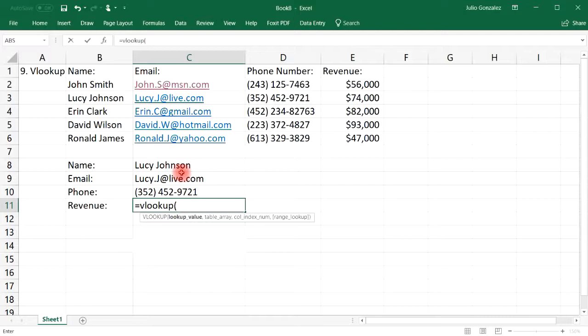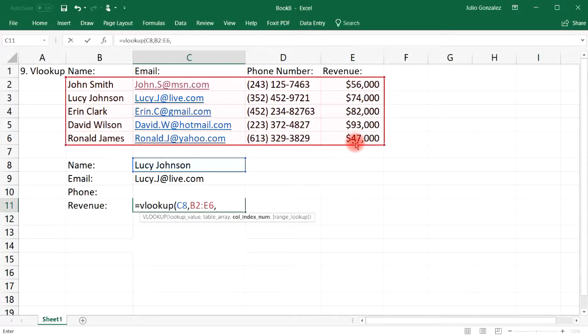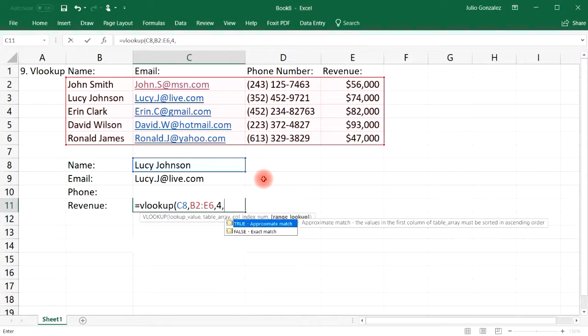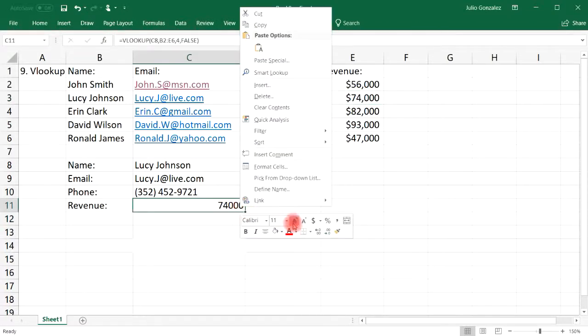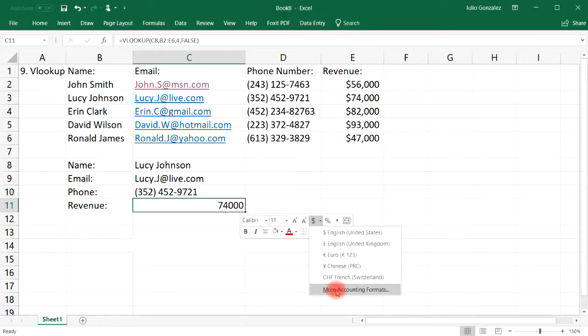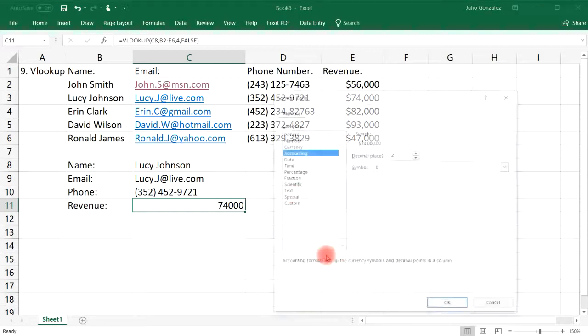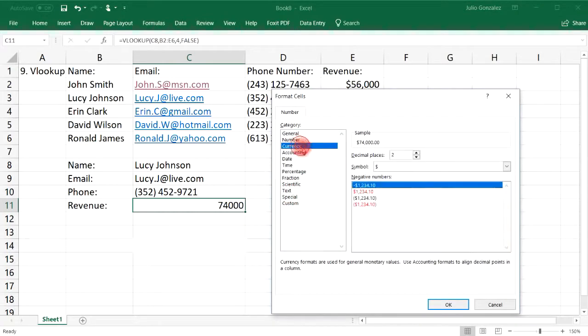Now the last thing we're going to look up is the revenue. So our lookup value is still cell C8, same table array, column index number, the fourth column that is highlighted, and then let's choose false again. So her revenue is $74,000. And let's adjust the number format. Let's click more number formats, and then let's put currency with 0 decimal places.